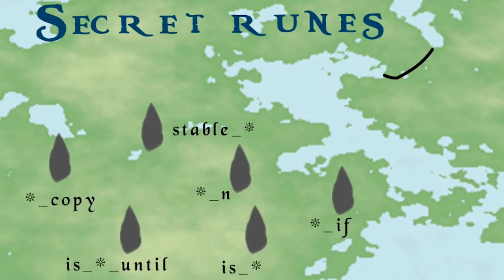Now there's this part of the map that's on the corner, and which I call the runes. It's those things that you can combine with algorithms to make new algorithms, like stable or if. I call them that because it's like there's an algorithm that goes to a rune that has a magical power that can augment it somehow, and I also call them that because I find that cool.